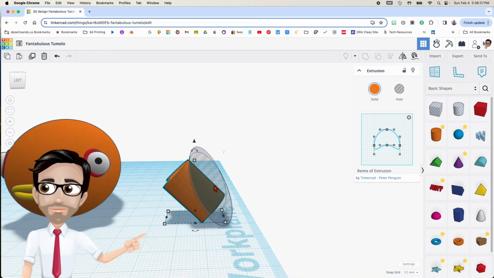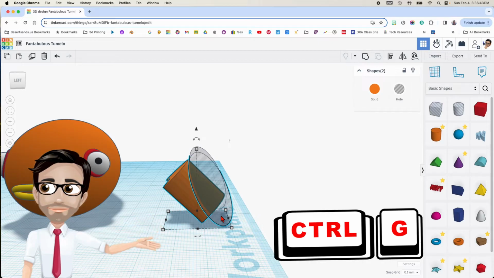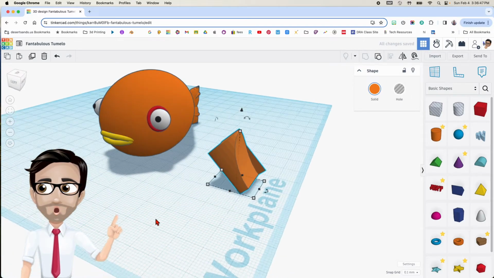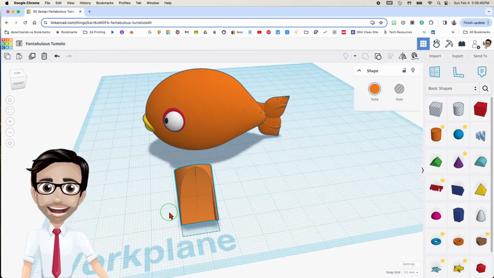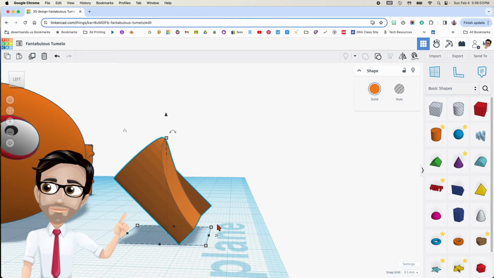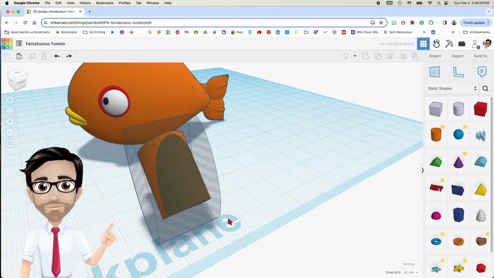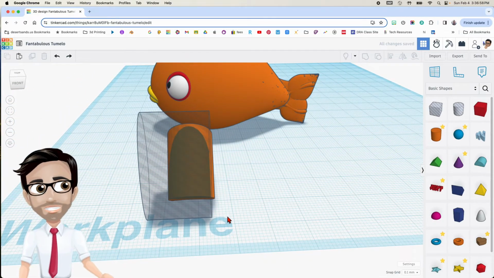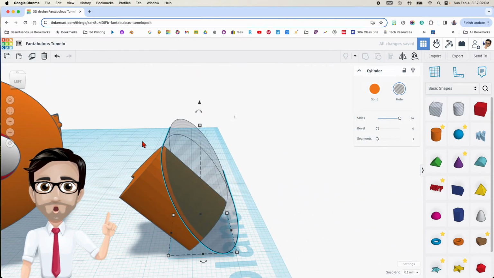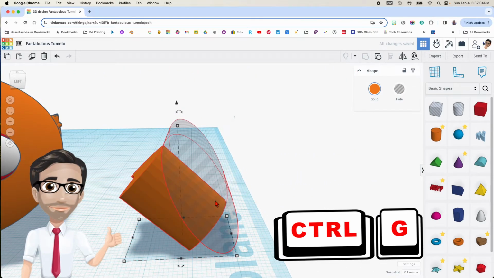We can handle this. Now, what we're going to do is we're going to group this. Okay, Control G. And, oh, I thought it went away. Now, I made a mistake. It didn't go all the way across. So I got to undo, Control Z. I never check the other side. I'm going to hit Shift and move this over. There. Now I'm going to group these two, Control G.